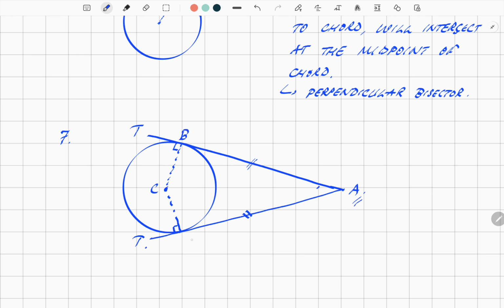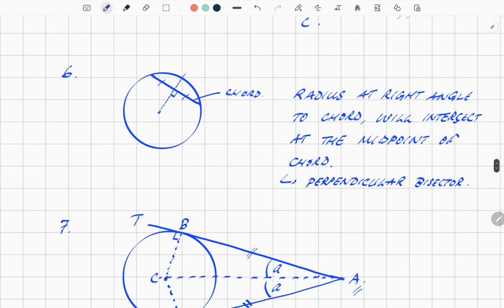So if I have the points A, B, and C, A is where the two tangents meet. B is one of the tangential points, and C is another one. The length from the point of contact, i.e. B to A and C to A, will be equal. Does that make sense? So AB equals AC. That's one rule. And if you draw a line from the center to the point of intersection A, then the angles will also be equal, like that. That's basically all the important theorems that you need.